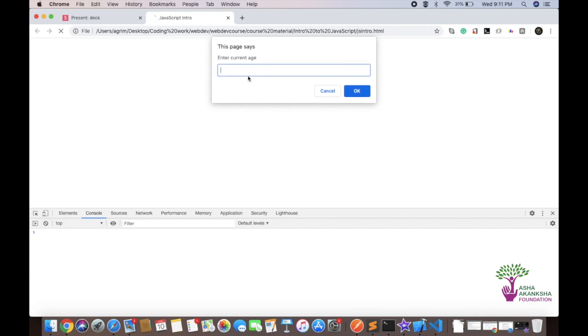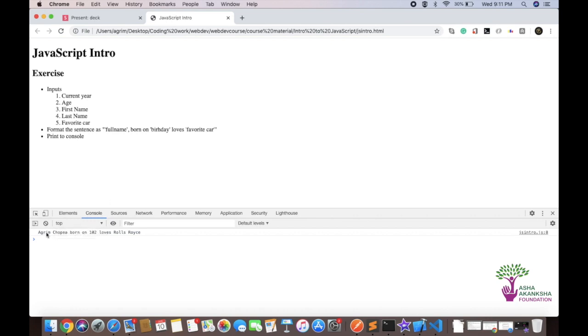So again, I'll enter my inputs. I entered the year as 202 by mistake, so I'll do 100 again. We'll get a really weird birth here, but that doesn't matter here. I enter my name, and I misspelled my name too, not typing really well here. So a favorite car. So yeah, I get the exact format that I wanted, although I have a really weird birth here. Still, this is what we were aiming for, right?